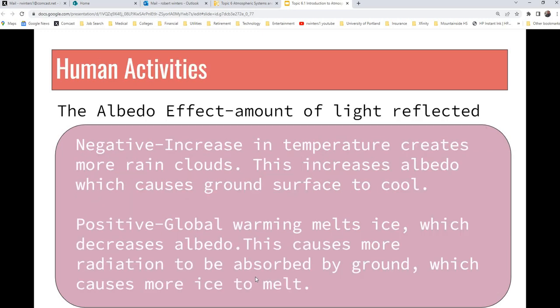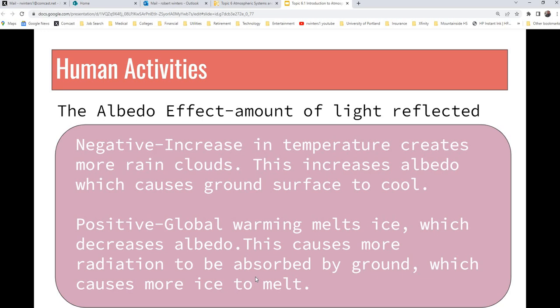The albedo effect. Okay, the albedo effect, a very simple way to think about this is how radiation is reflected from the Earth. And it's very, very simple. The shinier the surface, the more energy is going to be reflected and not absorbed. Oceans, lakes, glaciers, any kind of ice would do a really good job of reflecting energy, and it would not get absorbed. So that is the albedo effect.